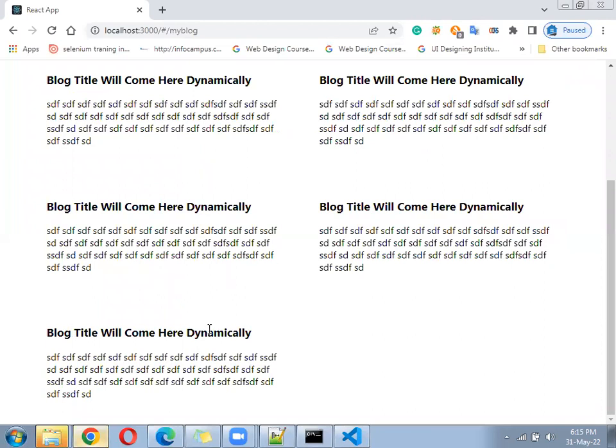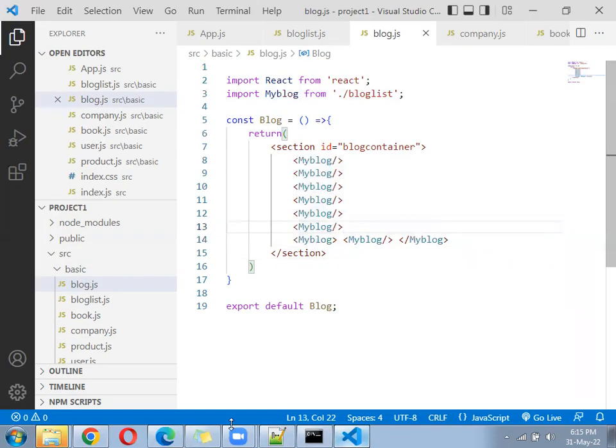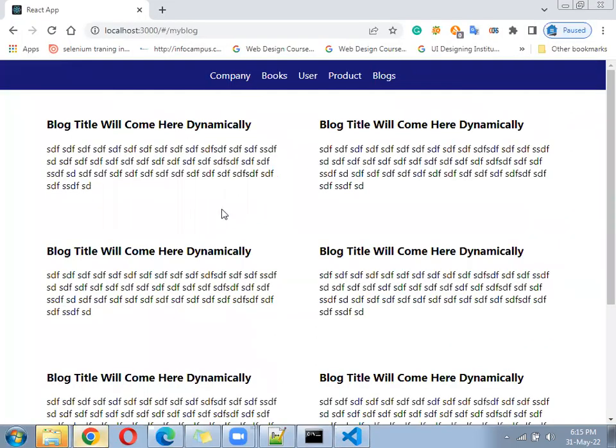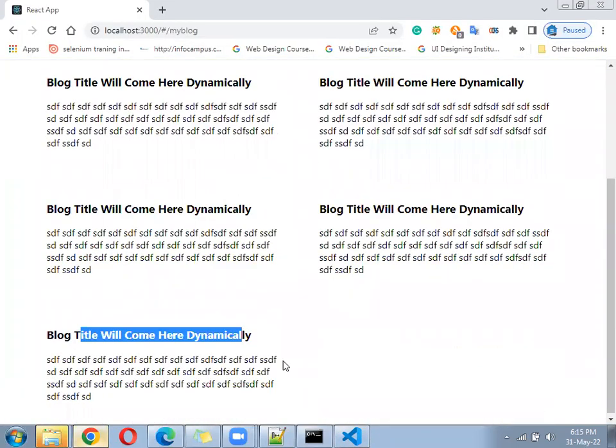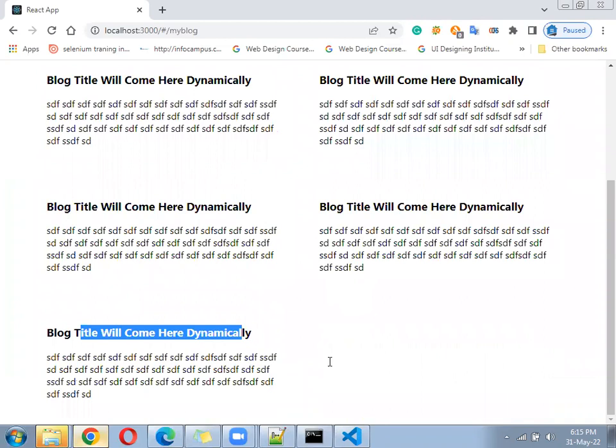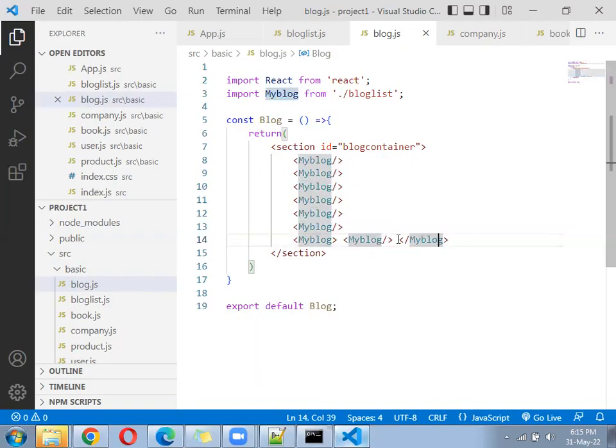Let me reload it. It is here, the last one. Another one is not coming here. How many times can I call it? 1, 2, 3, 4, 5, 6 times. This is the seventh one. So here in the browser, how many are there? 2, 4, 6, seventh one. It's calling only one time. It is not calling multiple times.